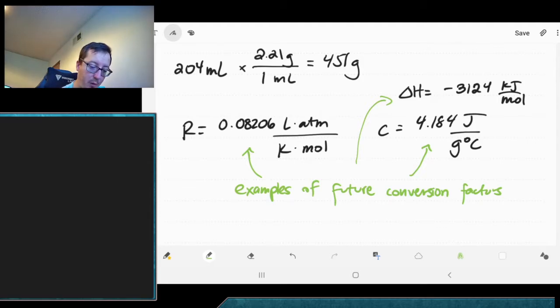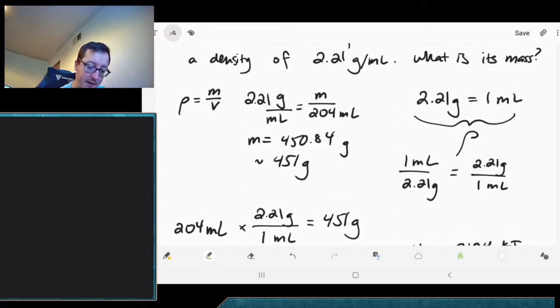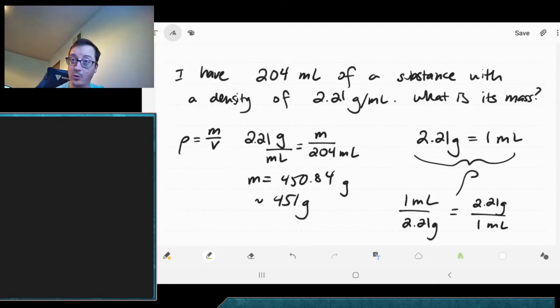So we're going to see that the density of something is a conversion factor, or you can use a formula to work with it. It'll be very useful because many times in reality, if you're dealing with liquids, for example, no one wants to go measure those out using a scale, a balance. A lot of time it's a lot easier to just measure a liquid volumetrically, so you'll just pour a certain amount of liquid, and that way you'll know how much mass you have. Just a little bit easier that way.